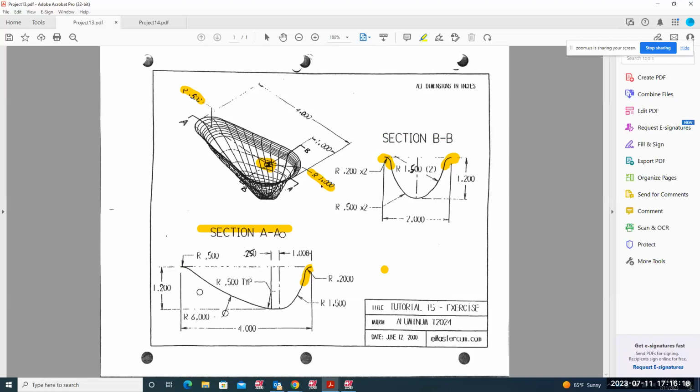So in the front plane, I'm going to draw this radius 0.5 arc that is going to be tangent to this, and there is another radius 0.2 arc. So before we do that, from the center point, I'm going to create this line here, and then offset that line to 250. Because this arc is radius 1 inch, that distance is 1 inch. So we're going to draw from the center.